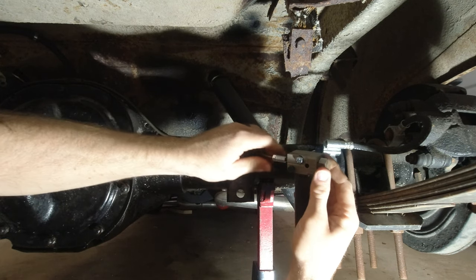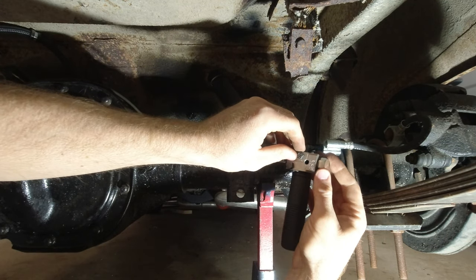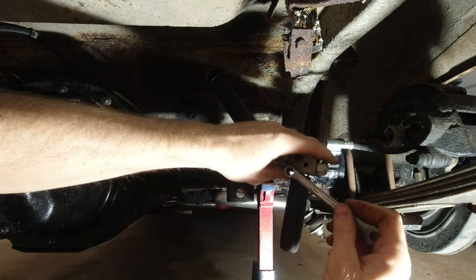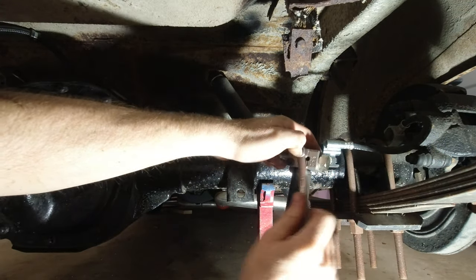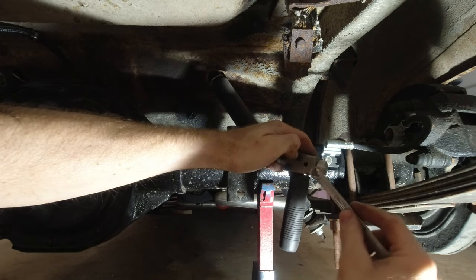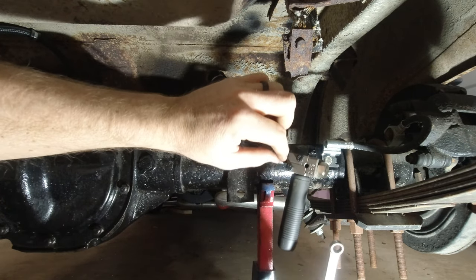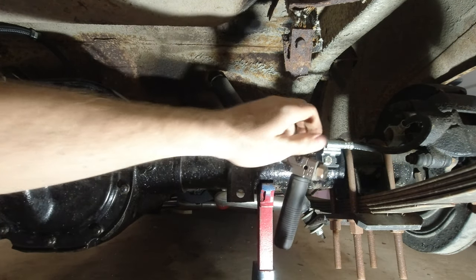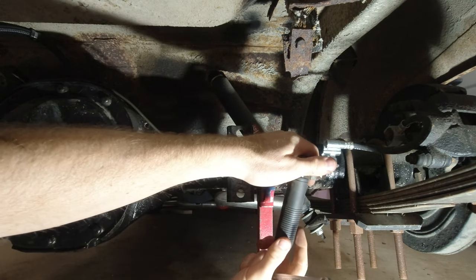So you slide this hose in all the way until it hits this, and then you know it's in the right spot. So then you tighten these down. Yeah, these are 10 millimeter. Tighten these down to clamp the hose in there. The other nice thing about this clamp is it doesn't mess up the hose. On the other one, it has almost like threads on there, and it clamps on there tight, but then it also messes up the hose, and it also doesn't hold it tight enough. So this one works really good though.